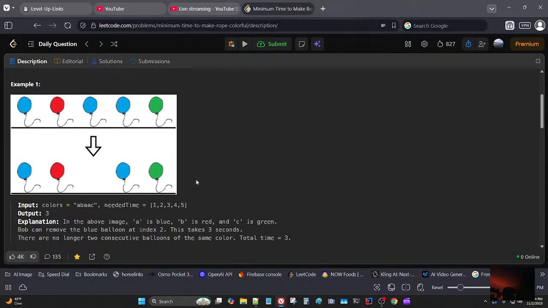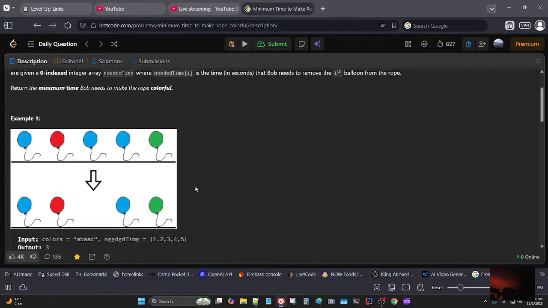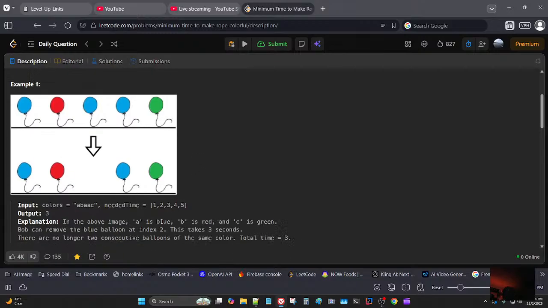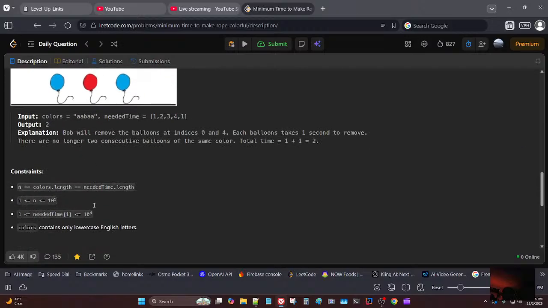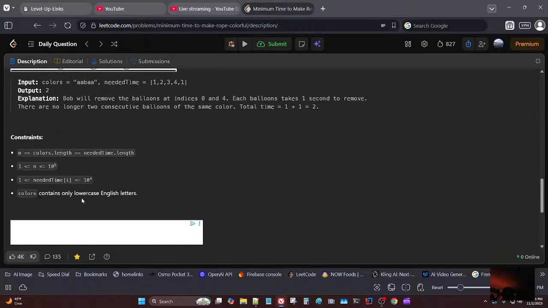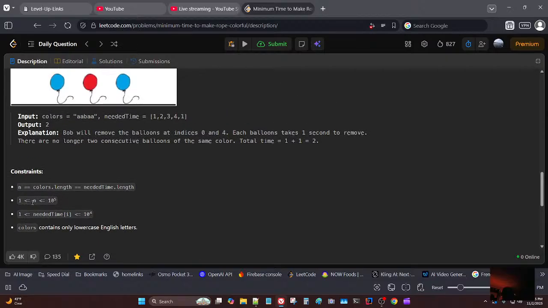But what I would say to solve this in the most basic way, and there's probably smarter, better ways, is whenever there's a string of letters that are next to each other, they're all lowercase letters, the constraint says. Colors contain only lowercase English letters, and the other constraints aren't super large either.